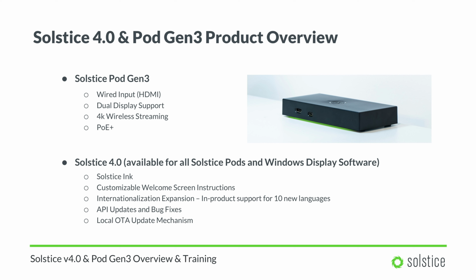So of course, then the corollary is the software piece, which is the Solstice 4.0 release. Solstice 4.0, of course, is also available on Gen2i platforms, but will not be able to support things that are related to the hardware I/O. Okay, so things like the Solstice Ink feature, which is really the end user facing feature of this release, the major anchor of this release, is our collaboration platform for anyone on any mobile device to do without having to get out of your chair to be able to mark up, annotate on the fly. And I'll show you that as well.